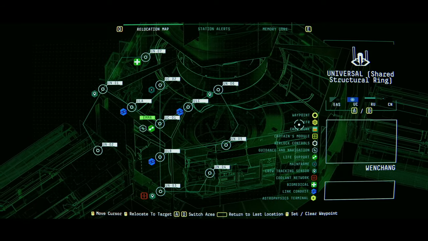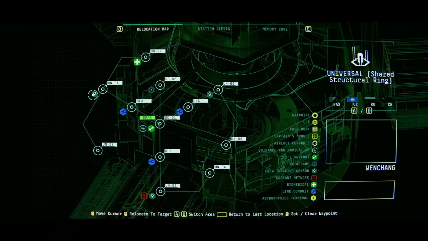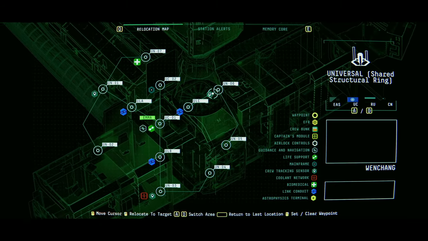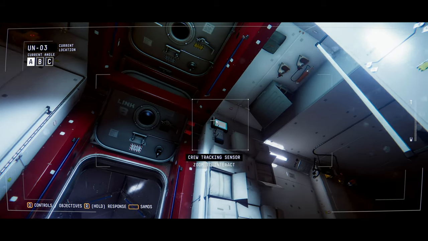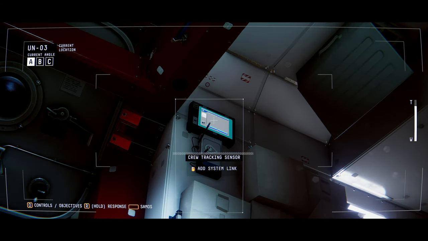Let's see, crew tracking. There it is, crew tracking sensors. So there's one here, there's one here, there's one here. Maybe we have to get all these working. I think that's what we have to do. Now remember the crew tracker sensor was here. Aha, see? So zoom to interact, and then let's add the system link. Maybe we have to just do this three times in the three different modules that we saw them in. Okay, good, now we can connect to it.